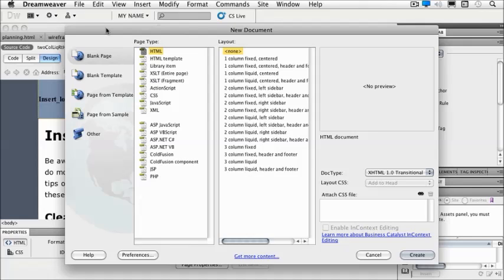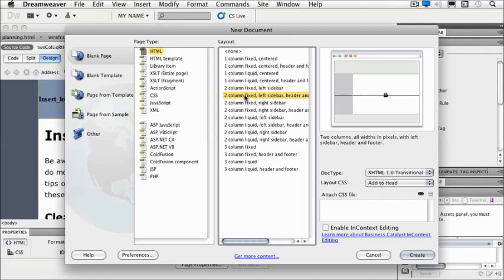In my layout, I'm able to see a bunch of different types of files that I might want to open. So for instance, I am going to just click once on two-column fixed, left sidebar, header, and then we see a preview over in the right column as to exactly what that is.